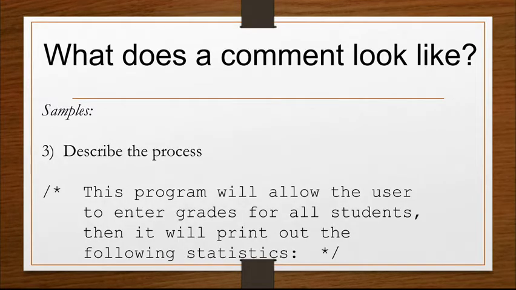Number 3, this last example is an example of a block comment. We can see that it's a block comment because it opens with /* and closes with */. And all the lines in between those two are considered comments. So these are different examples of how to use comments in your code.